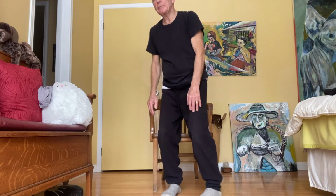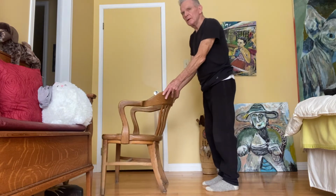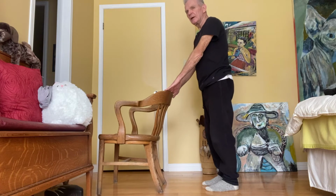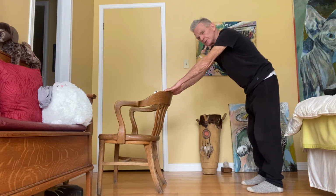That's 10 seconds. Relax. The third core exercise for the QL, or quadratus lumborum, is called a press to a fold. I'm going to stand up, take my chair and turn it this way just so you can see it. Hold on to the back of it. Get my feet back far enough so that my arms are really, really straight.